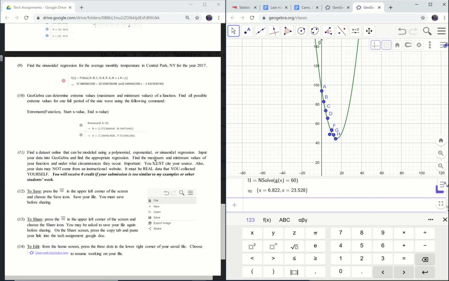Other folks have done, the Super Bowl's coming up, so the number of games played is one variable, and the number of yards rushed was another variable. Right? So you could really do anything you want. The idea is that it has to be two different variables that can be related to one another. All right, so that's the key ingredient.